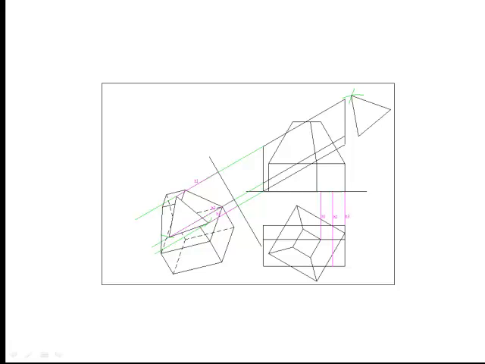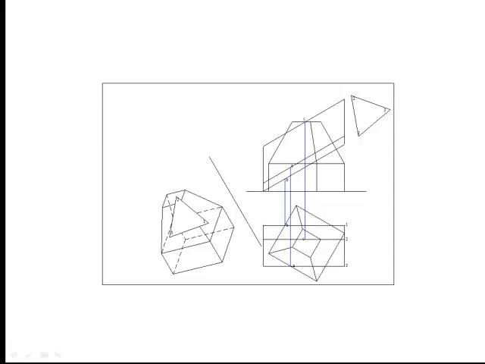Now to find the piercing points, which is key to locate the lines of intersection. Label 1, 2 and 3. This will make life a lot easier. Now we locate where these points intersect the solid. After locating the points A, B and C in both elevation and plan, we must then locate more points in the auxiliary view. This is achieved by the red lines.